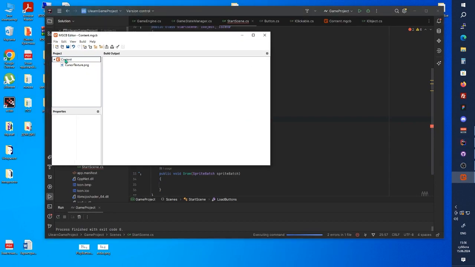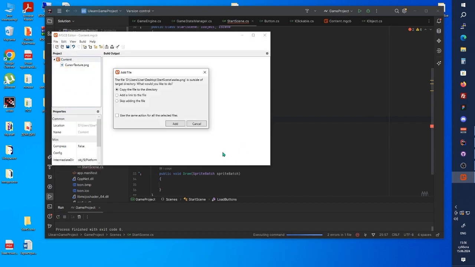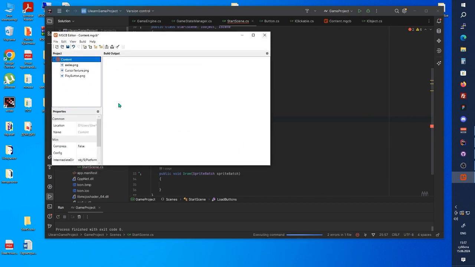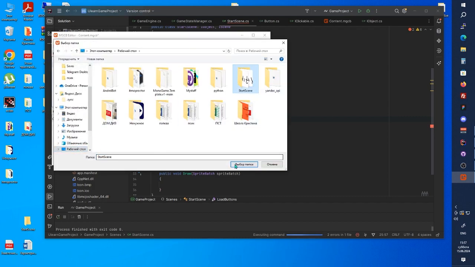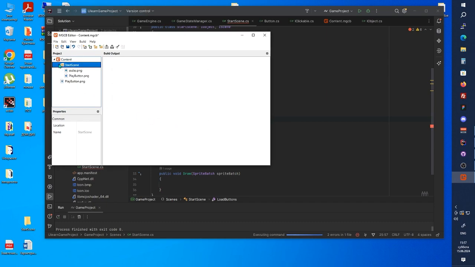Now there will be a long part. I'm trying to show you how to use adding an existing folder. For this you need to first create a new folder using the plugin and then import the existing one into it. Check the box if you have a lot of files in the folder.